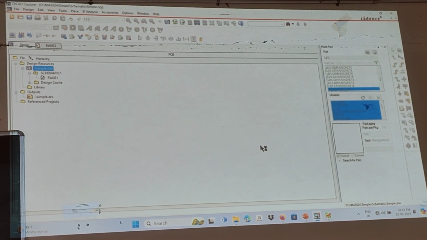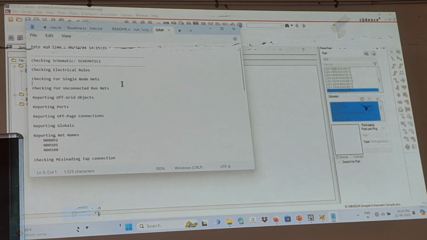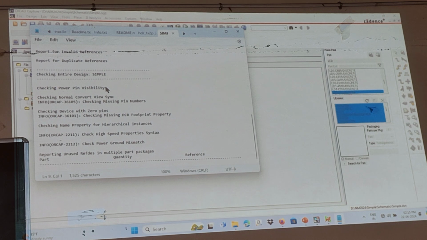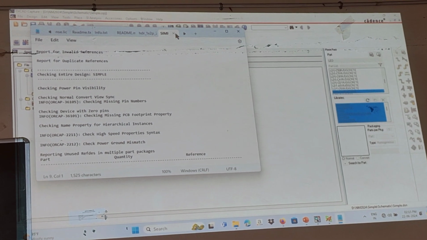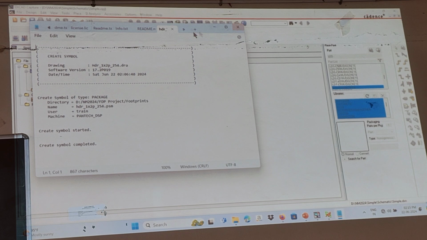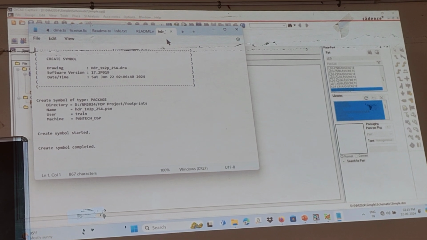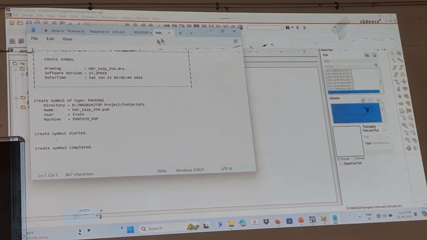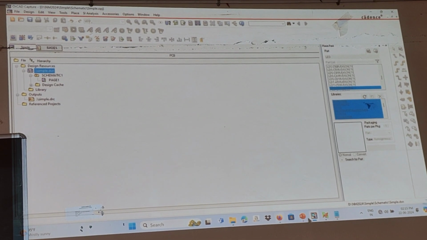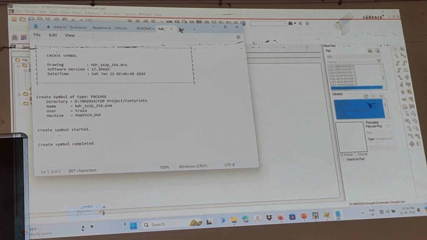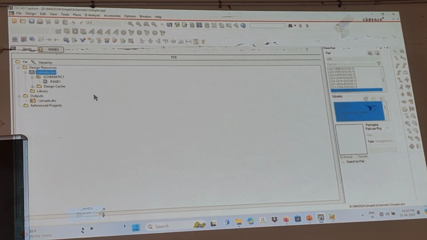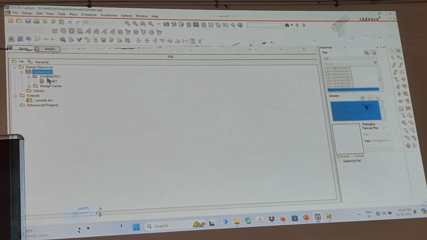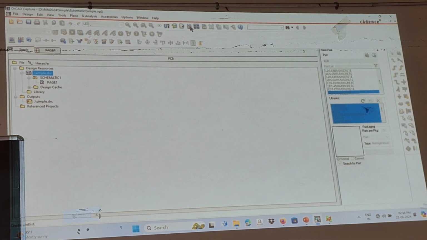Okay. In that I am just checking whether any error is found. There is no error. Footprint also we have placed. And next, select the project name and DRC check completed.